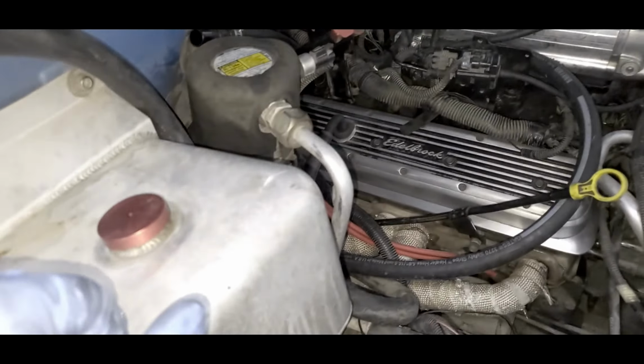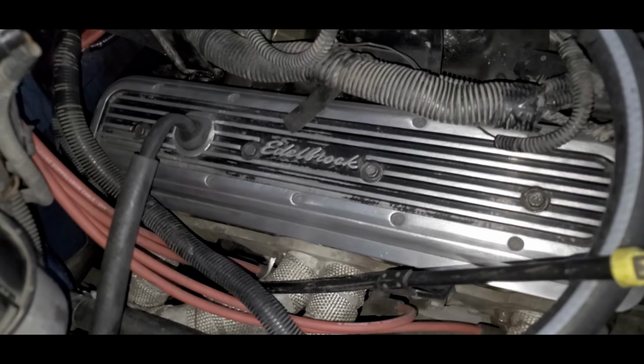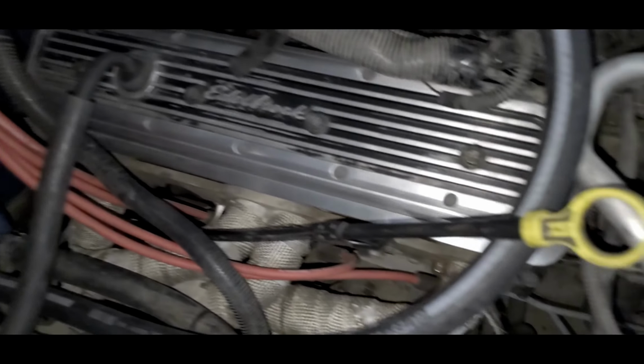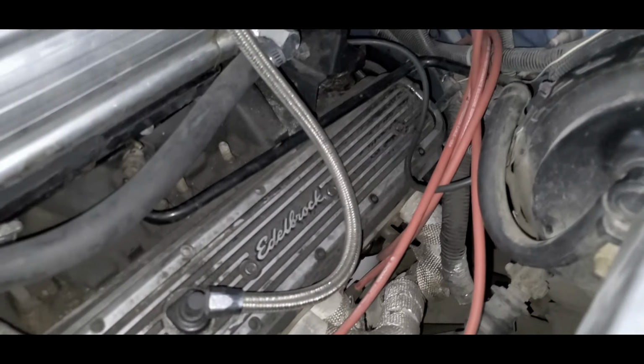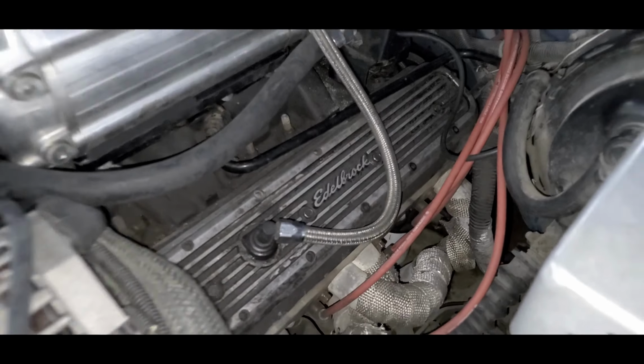So there's the passenger side, guys. It came out pretty shiny. As I was putting it back on, I kind of wish that I actually repainted the black part. Overall, guys, I'm really happy with what it looks like now. So next is the other side. As you can see, the big difference there. It's all nasty, and you can definitely tell that it's pretty dirty. We're gonna go ahead and take this one off and make this thing look nice again.